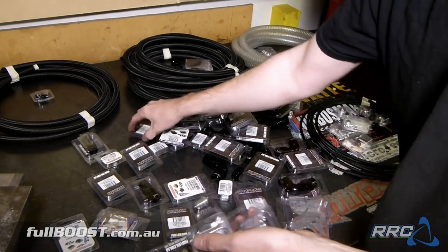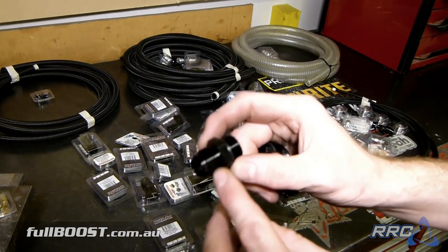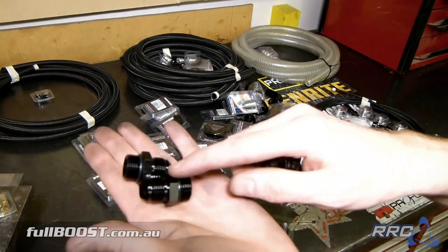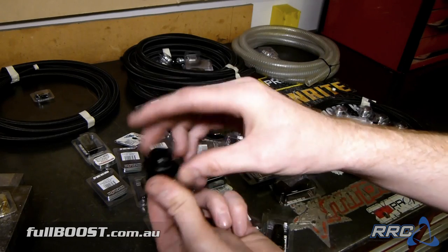These will primarily be what we weld on the end of our fuel rails. We've got some fittings here that are -8 AN to -8 ORB, or O-ring. These two will be for the return for the fuel rig. And this one's a -8 ORB to -10. That will be the return line off the fuel rig down the bottom.